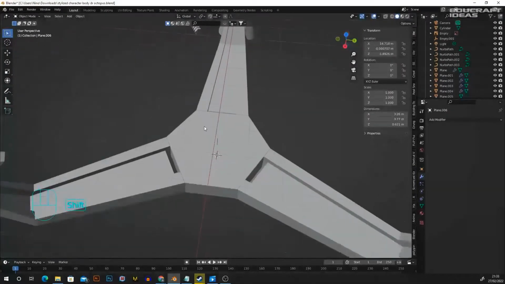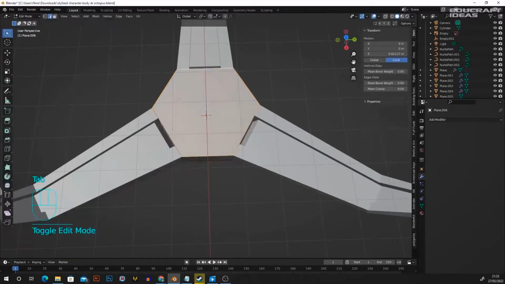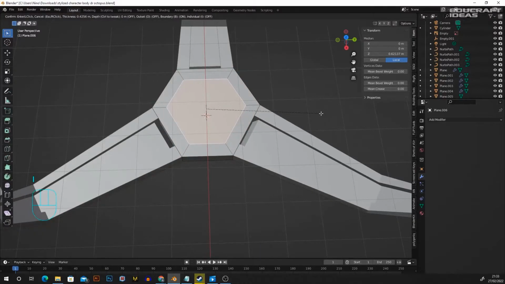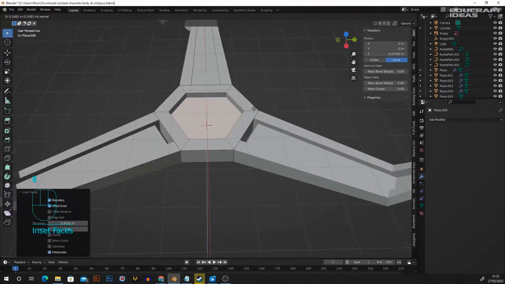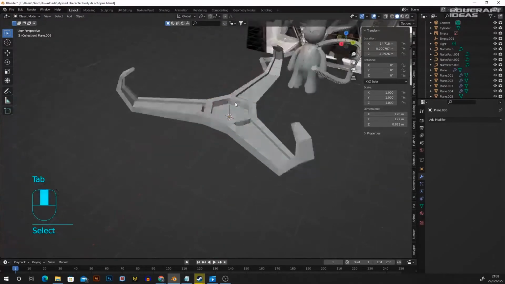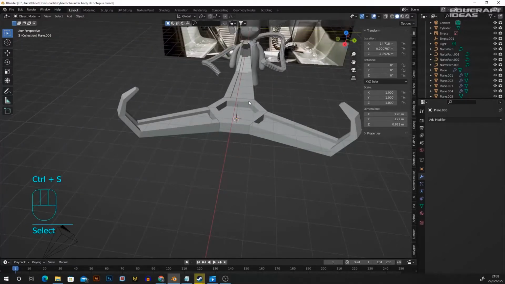And to add some detail, I'm just going to select that middle part, press Tab, press 3, and hit that top face, and press I to inset, something like this. Left click and press E, and just extrude that a little bit, so you get some nice differences in height. All right, so now I'm going to select my claws, hold Shift, select the middle part, and press Ctrl J.